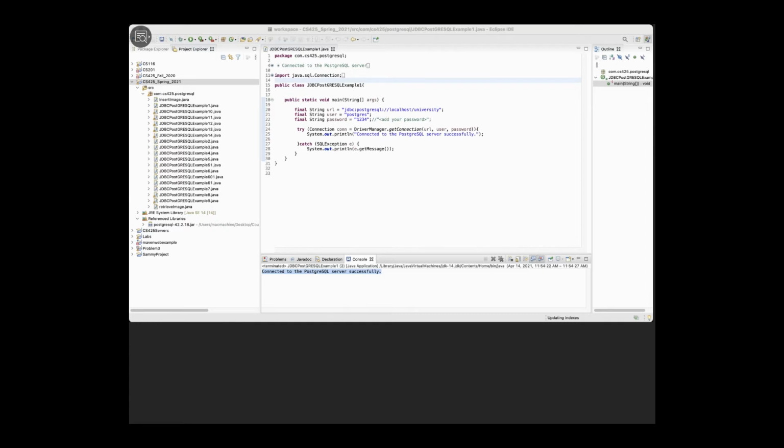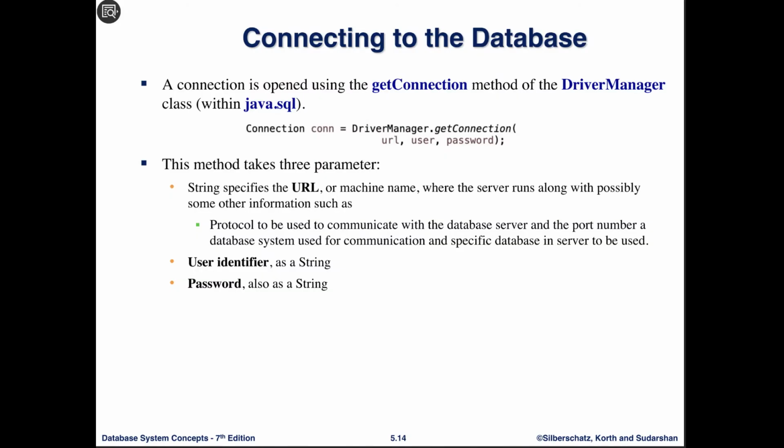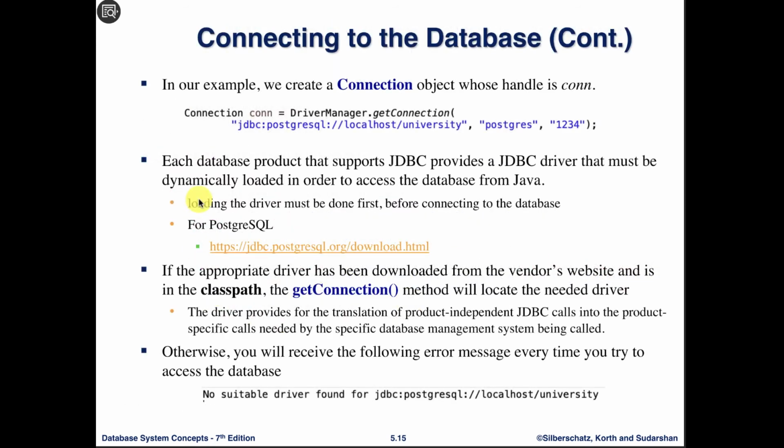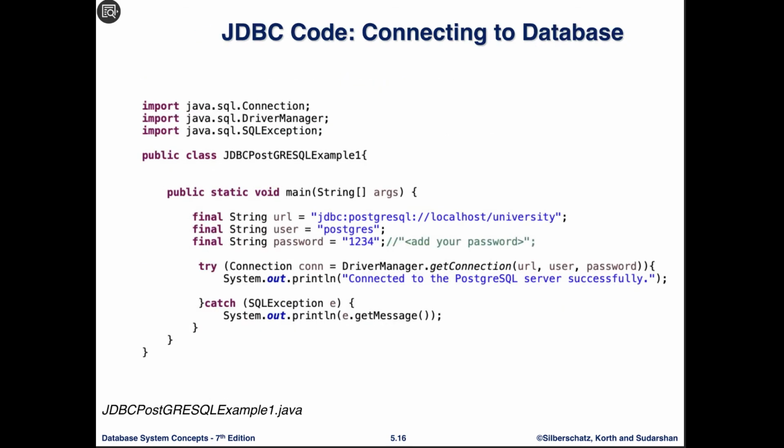Okay, so we did this, everything's fine, and here I summarize what I did. You have to put this in the class path. If you have this error message, that means the jar file is missing. You have to add the jar file to the class path of the project in order to work with connecting to the database. You use JDBC as a driver interface to connect to the database. Okay, so that's the code.